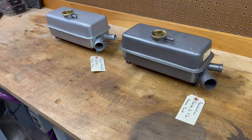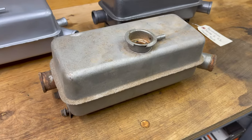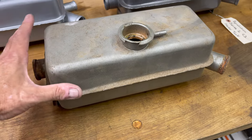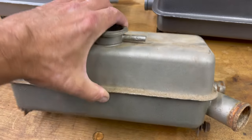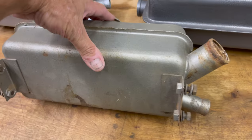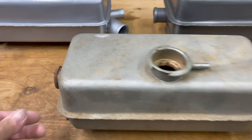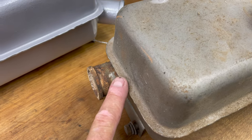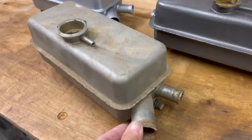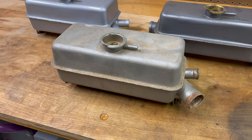I found this with a project car I just bought - the '66 coupe. I would have said such a thing did not exist on earth: this is an original tank in good condition that still has the original paint. You can see it's kind of faded and has that patina - it's dirty and got some junk in it - but it does not seem to be rusted out at all. I'm going to clean this out and see if we've got something good here. It's a tiny bit bigger than this one, though that might just be a manufacturing variation, but it's got the paint we're looking for.